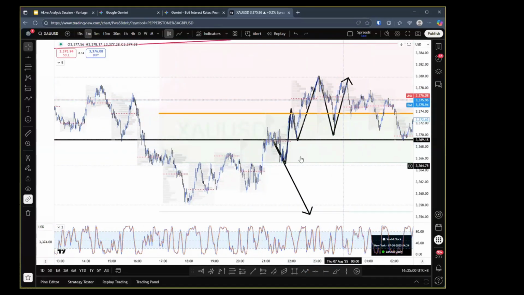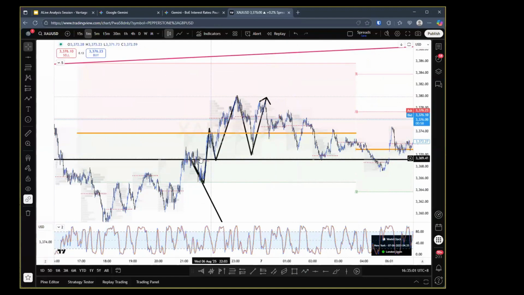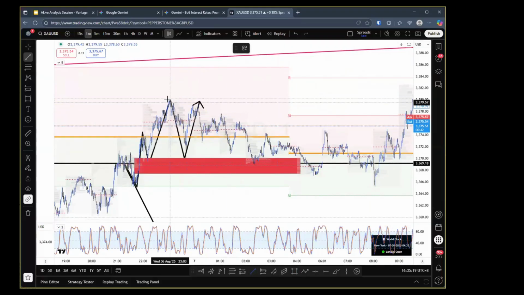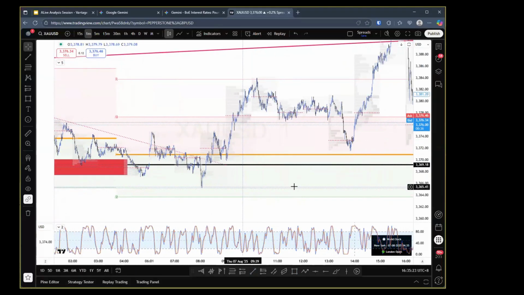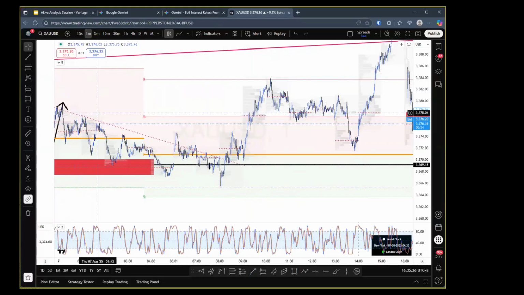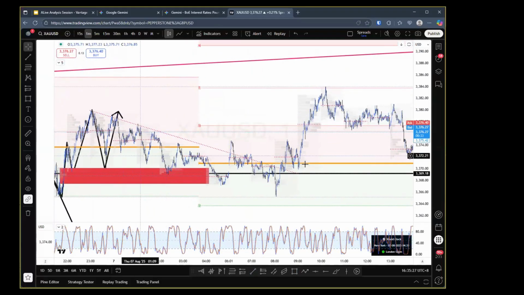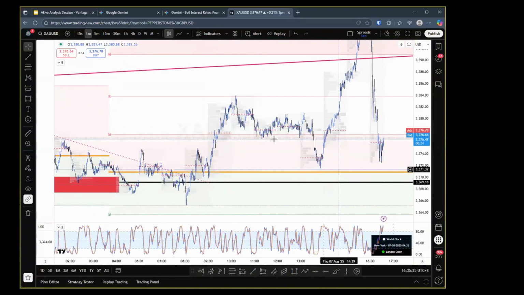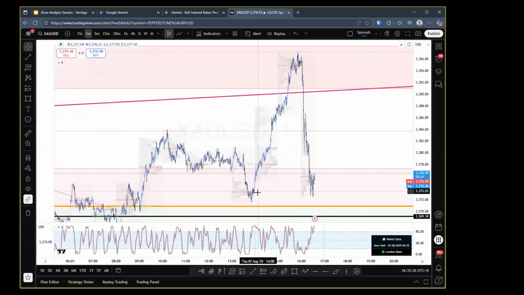And this area will be, of course, a critical area, because the sellers failed here. Whenever price revisits this area, you can be assured that price will not fall below this area any longer. And then you continue to either move up or just range, depending on how many buyers or sellers there are in the market. So same thing in this downward trend, you can say this is a bullish flag. It breaks out, again, key level, it's here. Same thing, breakout, key level becomes the point in which it started that move up.